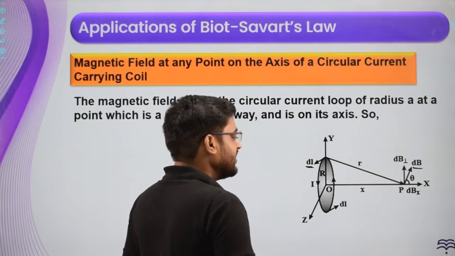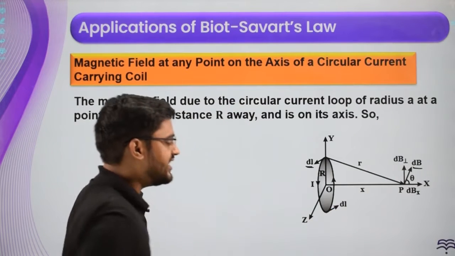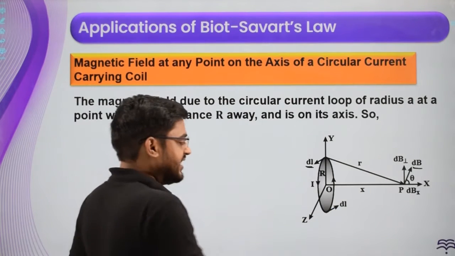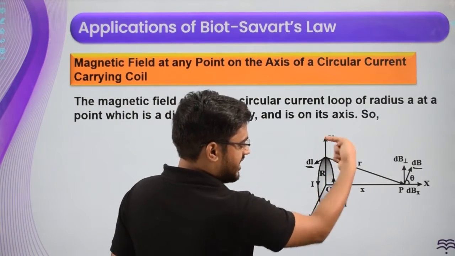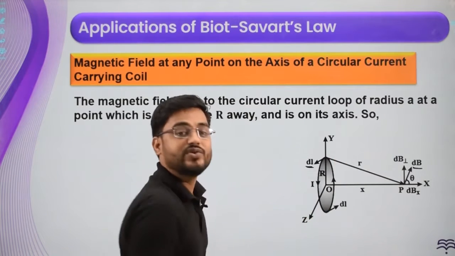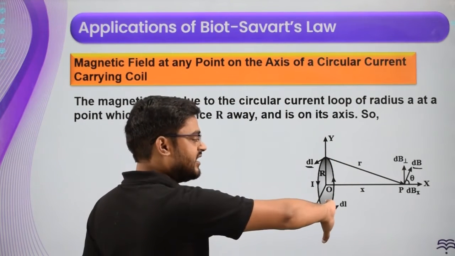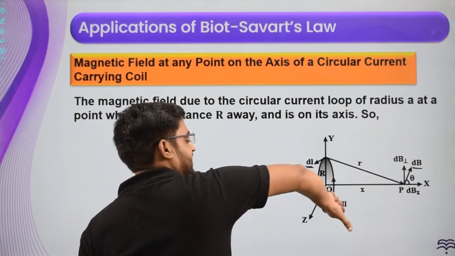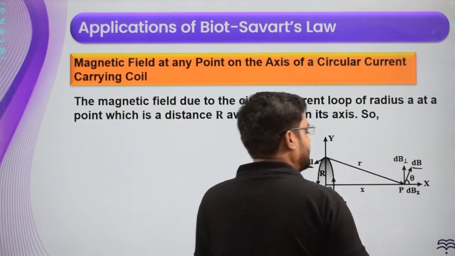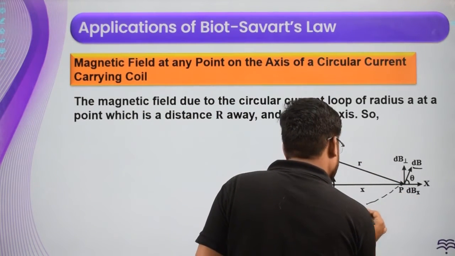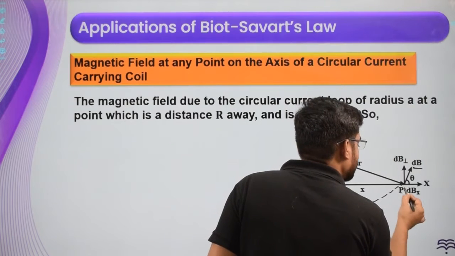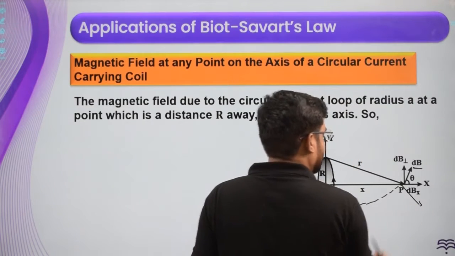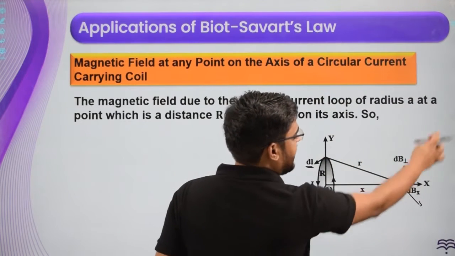Take that into mind. Now look at the other small element at the bottom of the screen. Here the current is going into the plane of the paper. So again I am saying dl cross r. From here the r is that way. So dl cross r, if you see my thumb, it is that way, right? So from this r, it will be basically this side. And due to symmetry again, it was this and that 90 degree.